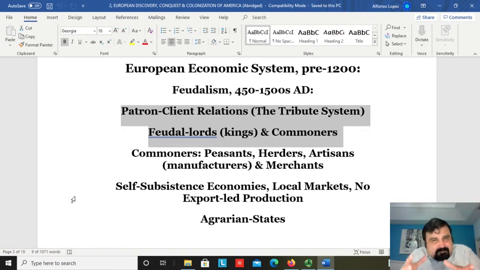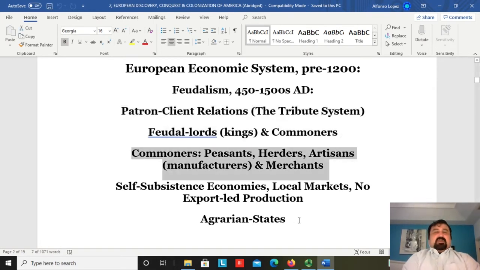So feudalism provided a sense of security and stability in Europe, in that after the fall of the Roman Empire, we're going to see the emergence of the feudal states, the feudal lords, and over 100 kingdoms are cropping up pretty much everywhere around Europe. And this is how people lived for over 8 centuries, at least 8 centuries. This is how people carried out their daily economic activities. And there are only two social classes, by the way. The commoners I mentioned included pretty much all of the different groupings of society. 90% of the population were peasants, herders, herding animals, artisans, and the merchants.